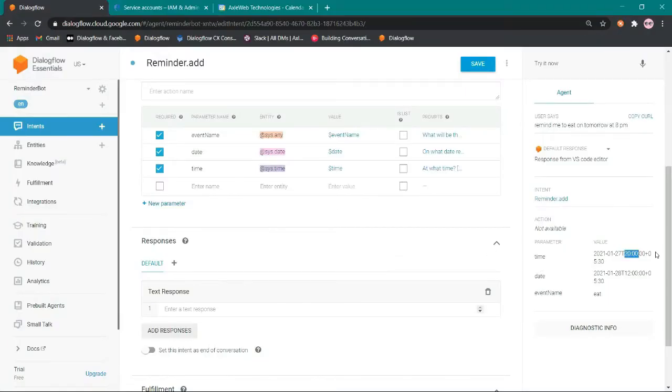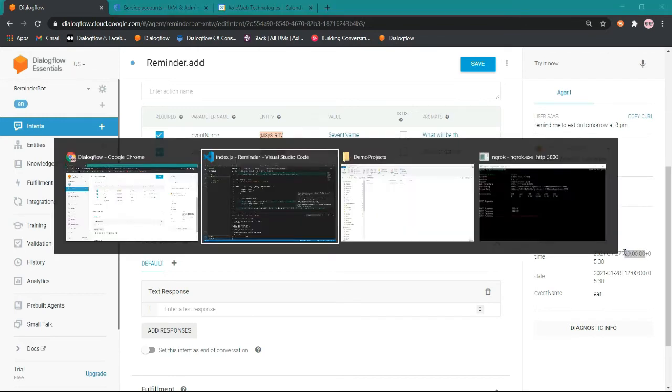First we split on T, then we get the remaining part, and from this we split by the plus sign and get the 0th index, which means this part, and merge it with the date.